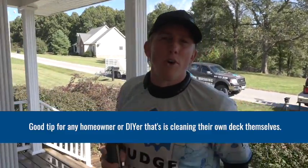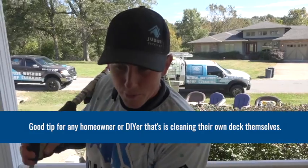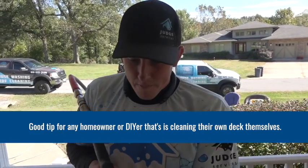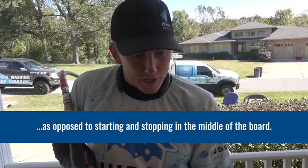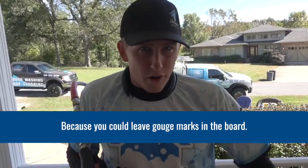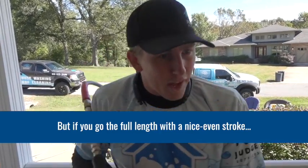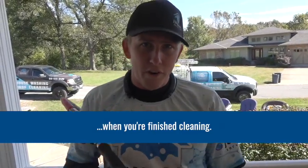Good tip for any homeowner or DIYer that's cleaning their own deck themselves is that whenever you're using your pressure washer to go across the wood, if at all possible, you want to go an entire board's length with the wand as opposed to starting and stopping in the middle of the board, because you can leave gouge marks in the board. But if you go the full length with a nice even stroke, you're more likely to end up with a nice smooth board when you're finished cleaning.